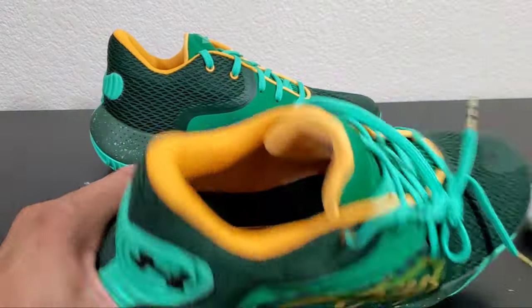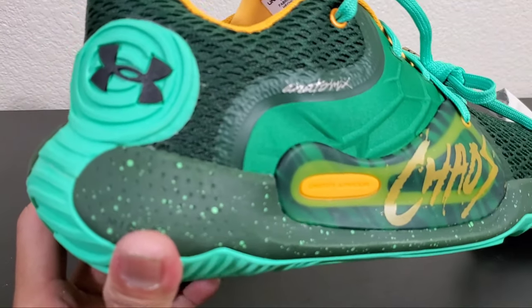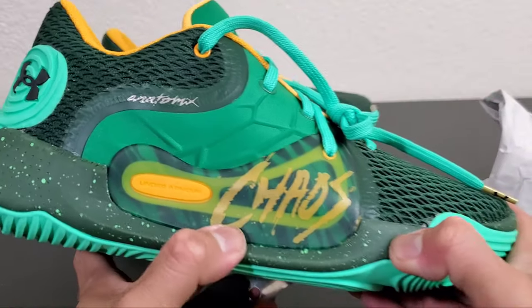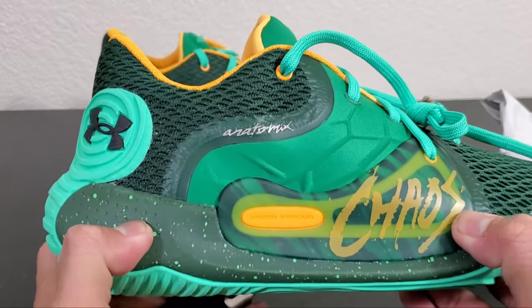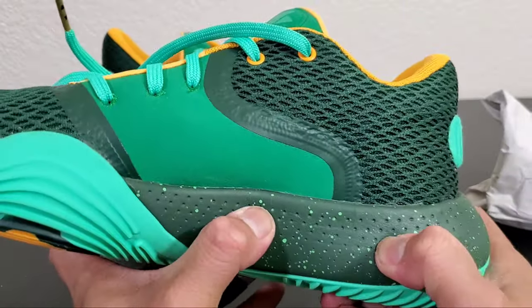So after the traction, let's go check on the midsole. Midsole says Micro G. I'm not one of those that tried the original Micro G, so there is no way for me to compare it. Okay. That was the lateral side. This is the medial side.